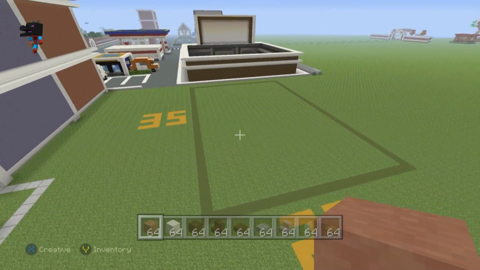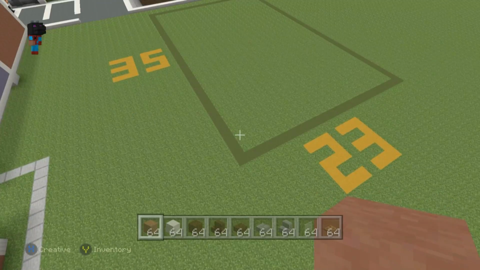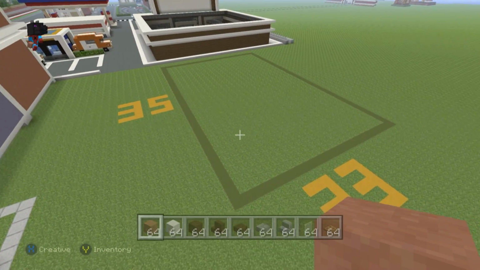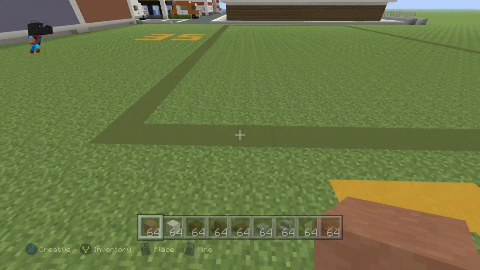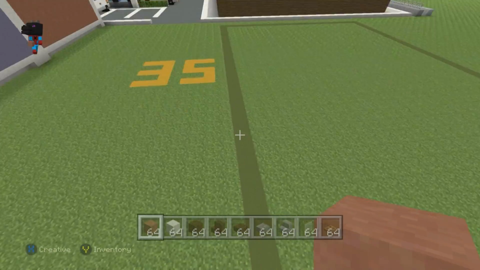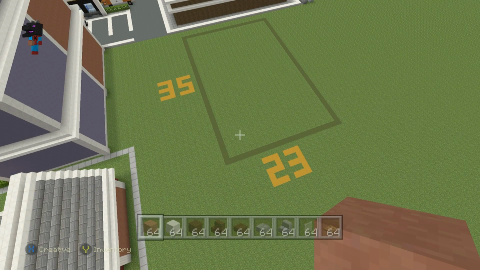And once you have all of your stuff, and once you've figured out where you want to make it, I'm going to be making it right here behind my supermarket. Now, here's the thing, guys. This actual pub will fit in a 23, so that is 23 blocks coming across the front of the pub, by a 35 block area. So if you want to sketch out a rectangle on the floor, kind of like I have, then it might actually help you out a bit.